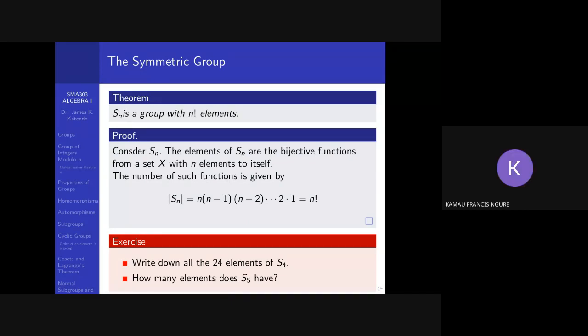$720. Correct. So at S6, you're already dealing with very large groups. These groups really grow very fast, so it's very difficult to study them in a manual way. That's why it's necessary to develop some theory to play around with them and understand them better. If you try to do this manually, it's not possible. They grow really fast. The symmetric groups are also very important in many other studies, so it helps to understand them.